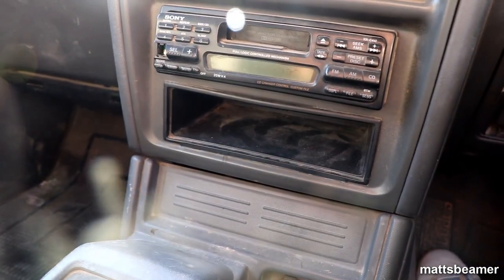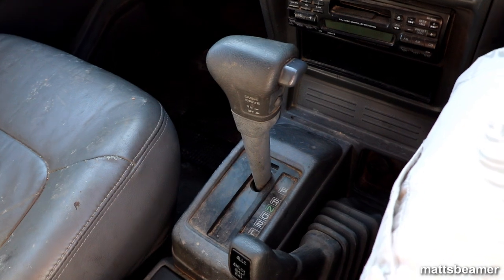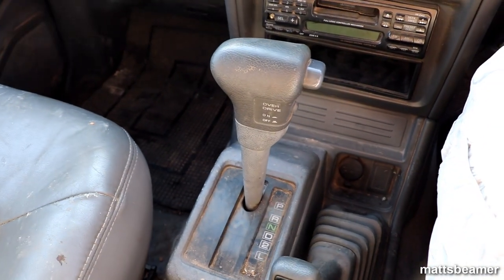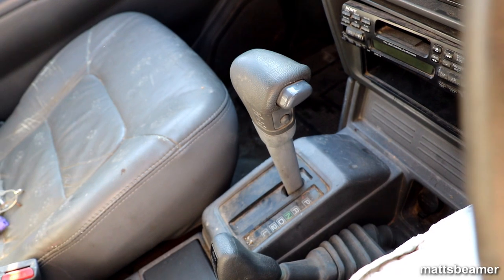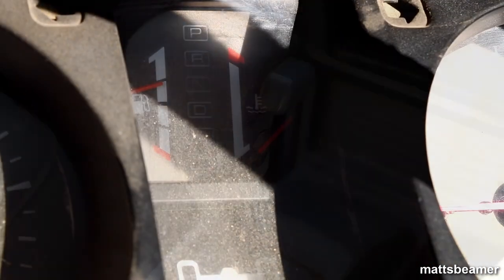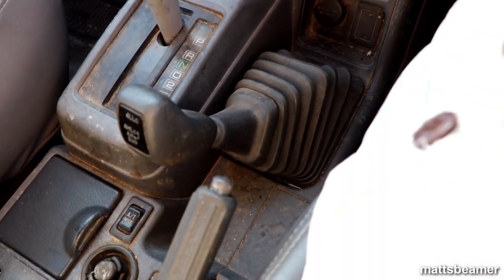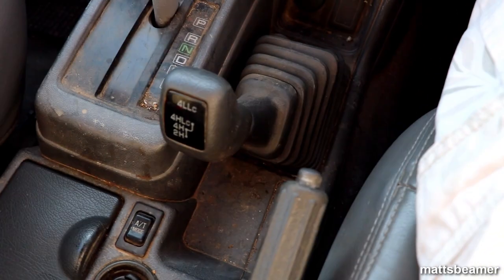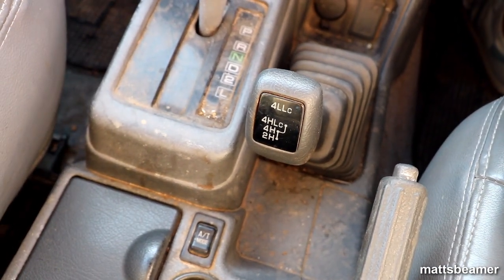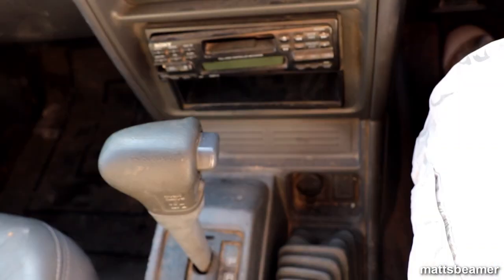Under the radio is a storage unit which may also slot another radio accessory. This car is fitted with a four-speed automatic transmission - to move the gear you press the button on the side and put your foot on the brake, with the selected gear displayed on the dash. There is also an overdrive button on the right side of the gear stick, and a 12-volt power point. This lever controls the super select four-wheel-drive system - the car can be driven as rear-wheel drive or four-wheel drive, and also changes the gearbox ratio between high and low. This system is pretty clever for the year, and it is all displayed on the dash.